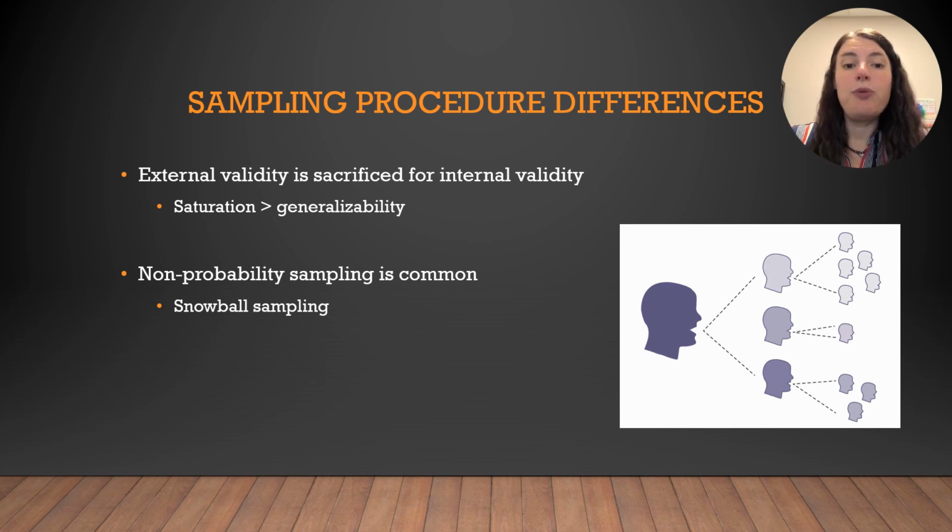Because of this reduced emphasis on generalizability, we see more extensive use of non-probability sampling methods in qualitative research. For example, snowball sampling is a very popular methodology that's often used in qualitative research. Remember that snowball sampling means that you ask one person to refer you to someone who then refers you to other people, and so on and so forth. This type of sampling design is really useful for populations who may be less willing to talk to researchers, like those that are engaged in illegal behaviors, those that belong to secret organizations or groups, or people that are distrustful of outsiders.